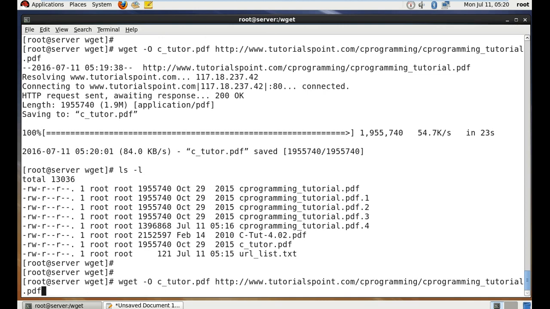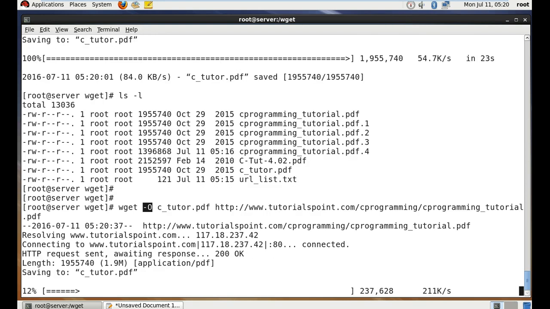Even if I use the -c option or even if I don't use it, if I run the command again, it will not create another file name with a .1 suffix, because every time it will overwrite. So let me run it again.